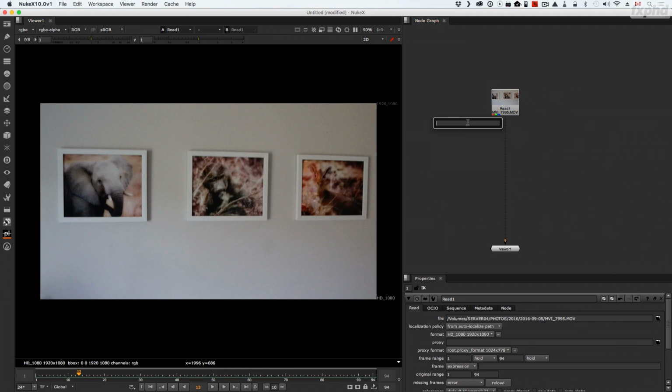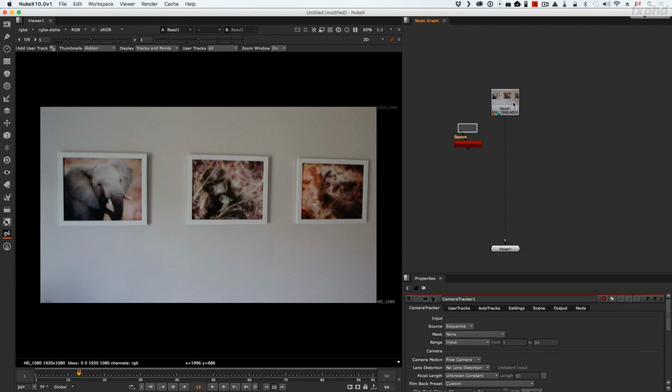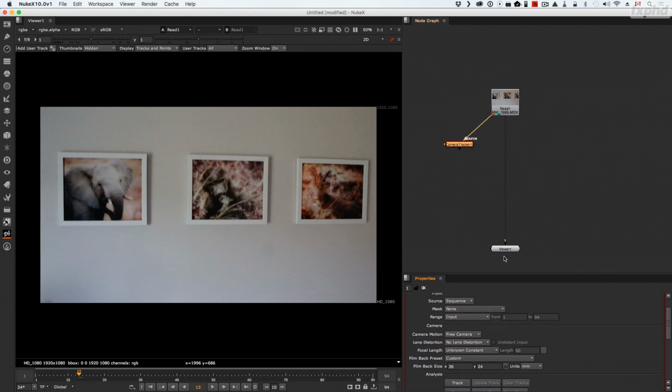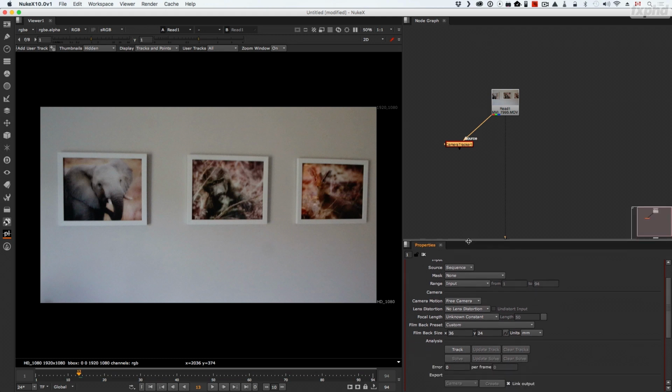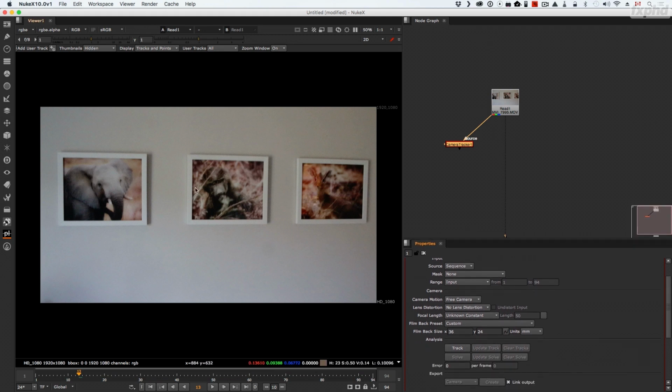So I'll just make a new camera tracker and connect it to our plate. I'm not going to spend too much time on the tracking of this plate. What I want to show you is not how to 3D track this and how you should do it. I just want to show you the projection part.